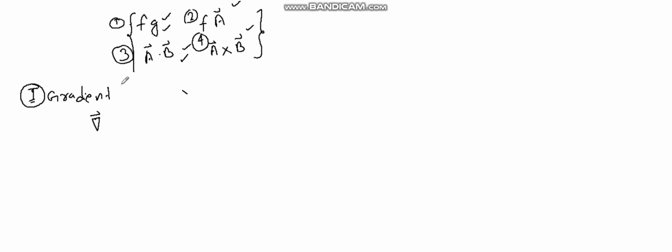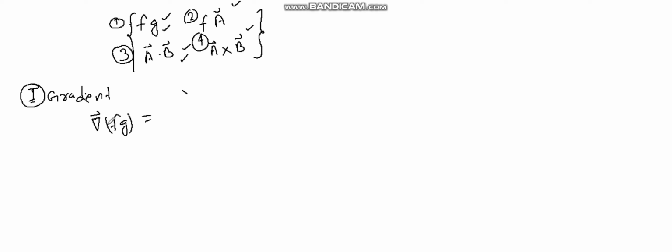First we will talk about the gradient. A gradient operates on a scalar function. So which are the scalar functions? Only this function and this function are scalar functions. So the gradient will operate on these first. Let's name them 1, 2, 3 and 4. The gradient will operate on only 1 and 3. So let's see the first one.